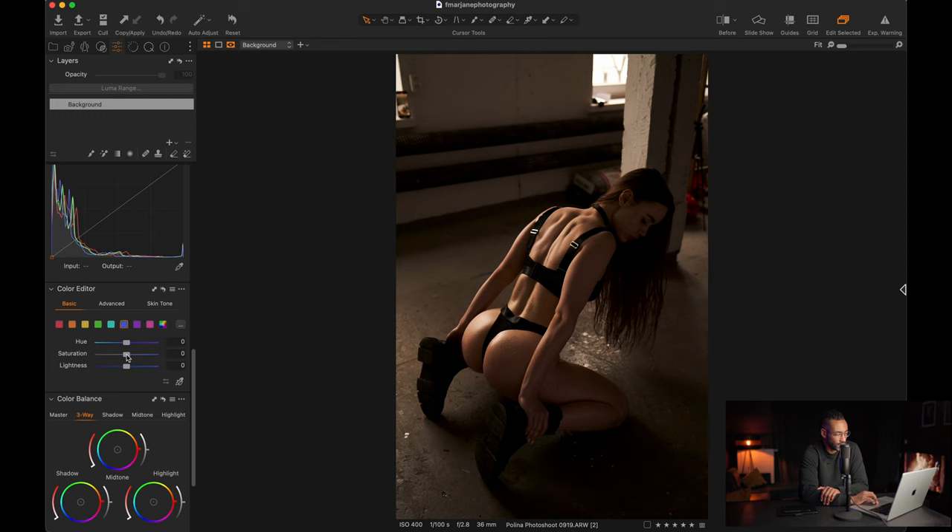For purple, I don't want it in this picture so I'll reduce saturation down to around 60. Blues — I don't want any blues, so let's reduce them into the 70s as well. Same thing for cyan — I'll remove that. For greens, even if you can't easily see them, Capture One sometimes confuses greens and yellows — they often impact each other. So I'll reduce the greens saturation to minus 20. For yellows, they work for this picture but I don't need a lot, so I'll reduce them by about 20.